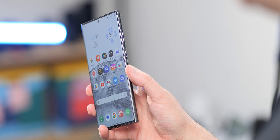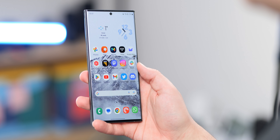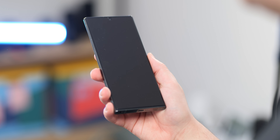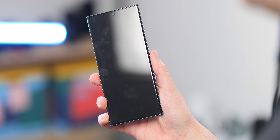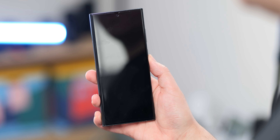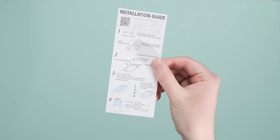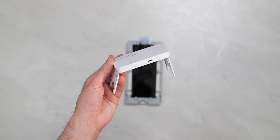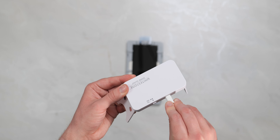But we're going to work out if the Whitestone Dome Glass for the S23 Ultra is actually worth it here. One of the biggest problems with these, at least for the Whitestone Dome Glass in general no matter what device you use it for, is the finicky installation process. Once you get it down it's quite easy, but you do need patience and time to get your phone screen fully covered. The UV-bonded adhesive also can be frustrating, as leakage can cause a mess that you'll need to thoroughly clean.